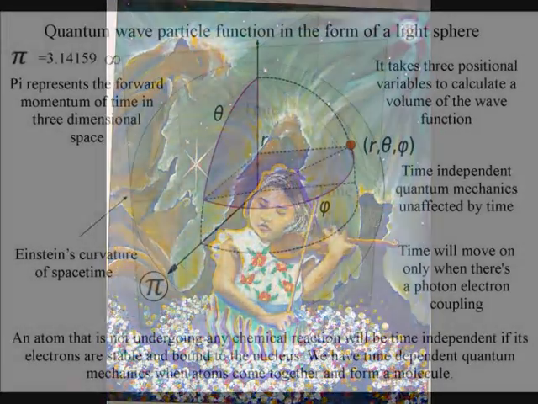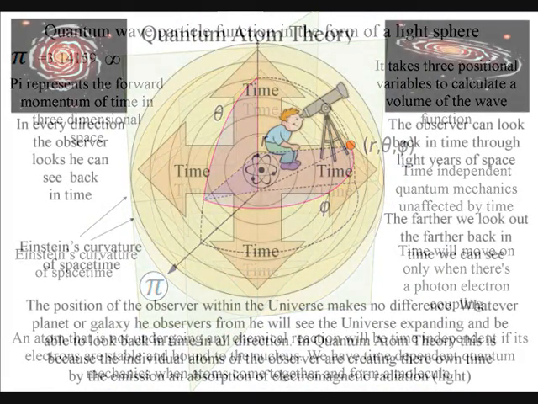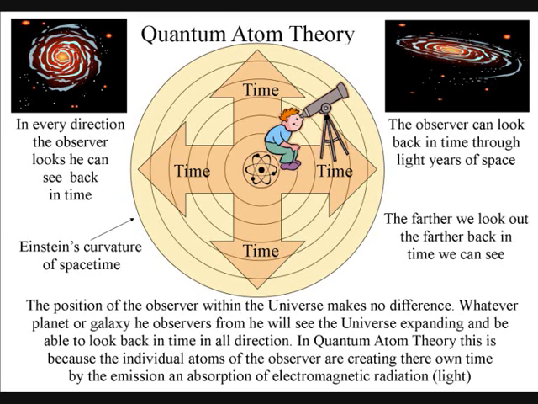To fully understand this, we need to look not just down into the probability of the quantum world, of the atoms, but also up into the beauty of the night sky. If we look up at the stars, we can see back in time, through light years of space. The further we look, the further back in time we see.